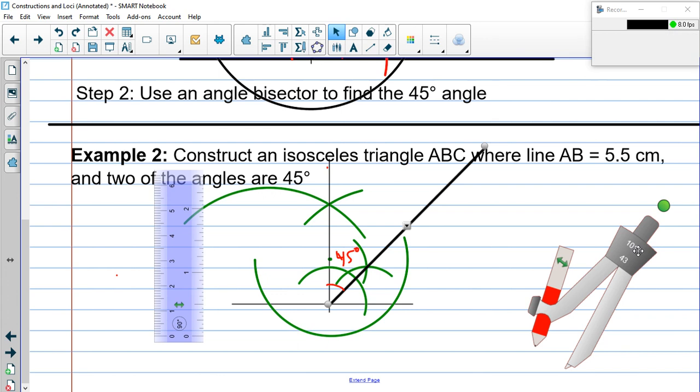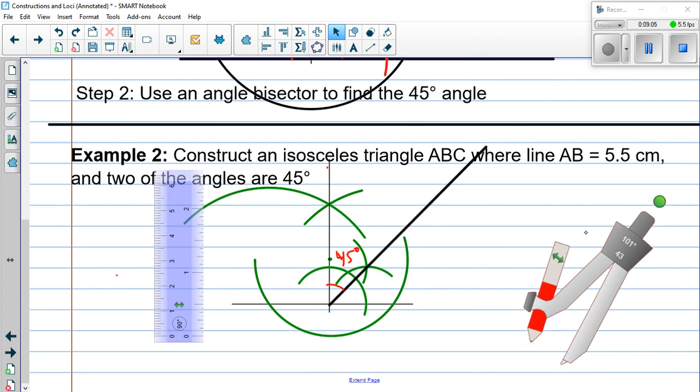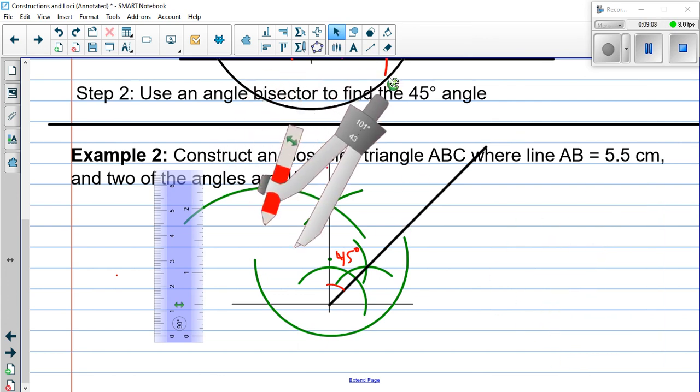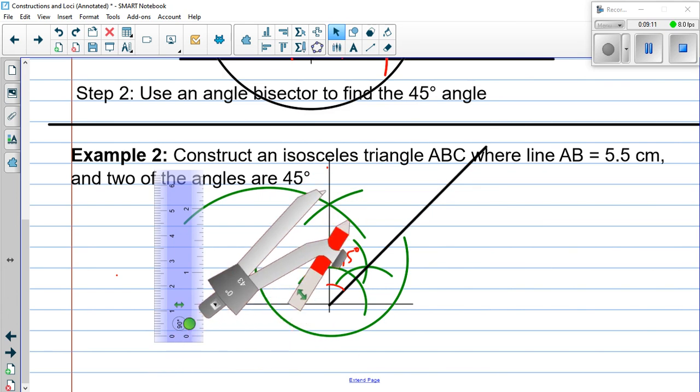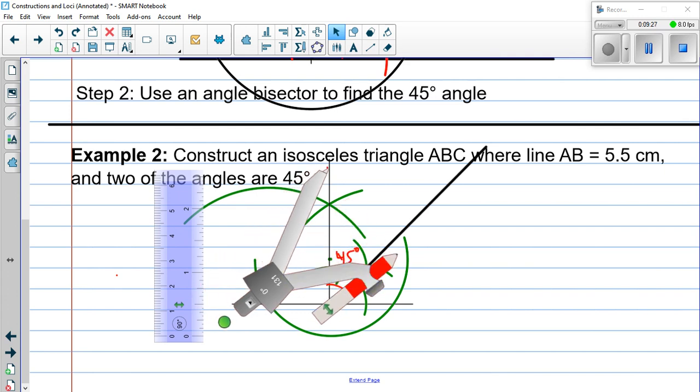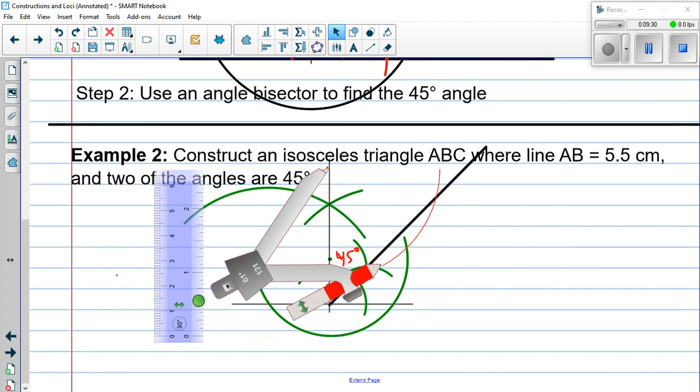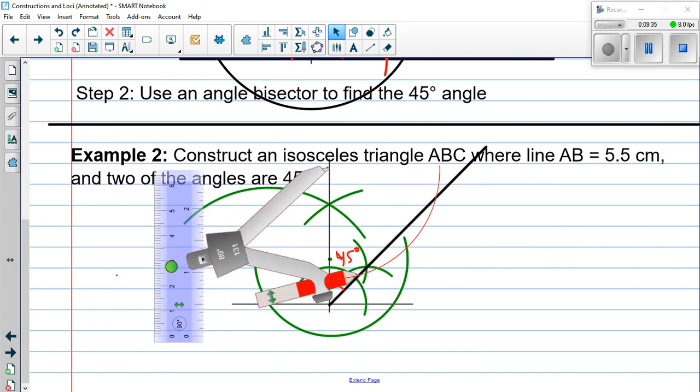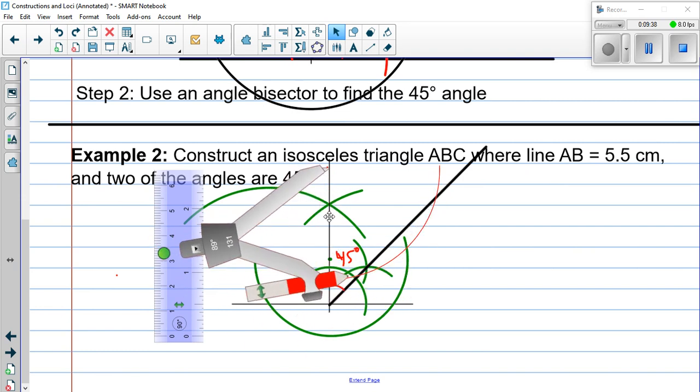So let's place our compass, like we did before, on that 5.5 point. Okay, so we're going to place it here, and then we're just going to repeat our process. So that means extending this out, and we're going to draw an arc that goes across both tips here, right? This can become a little bit confusing with all the marks. Unfortunately, you have to work with pencil, as pens will not hold in the compass very well.